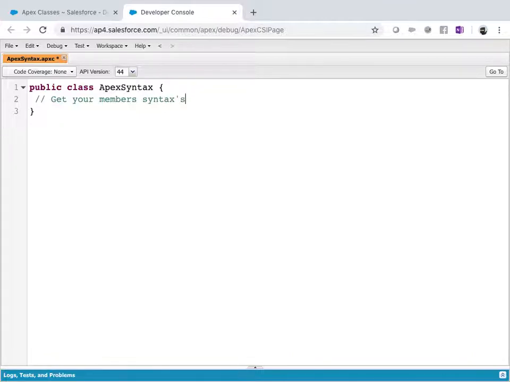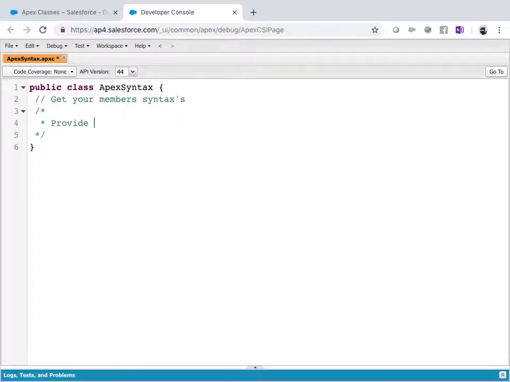So this is the method. Double slash means a single-line comment. If I want a multi-line comment, I need to use slash star and star slash. If you want to comment more than one line, you have to use slash star, star slash.